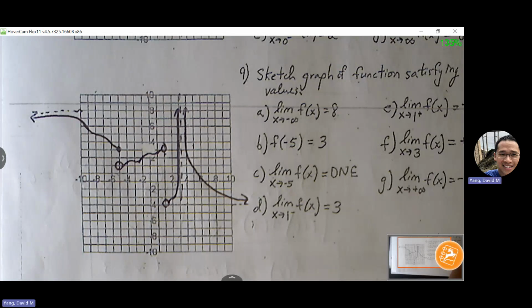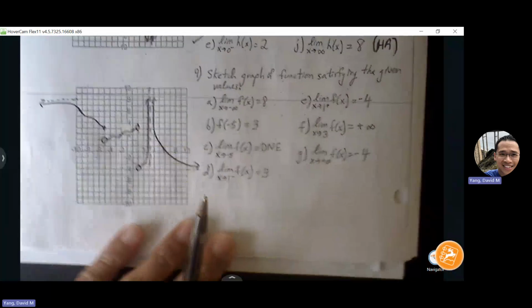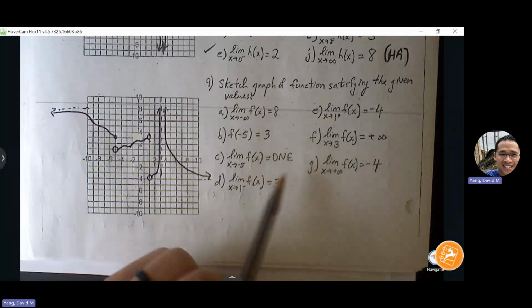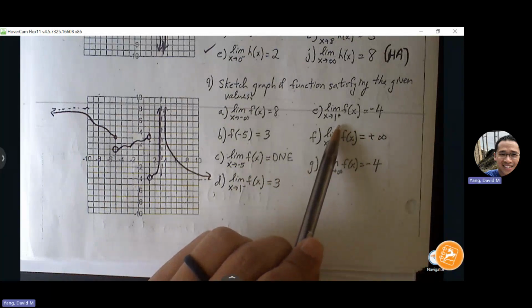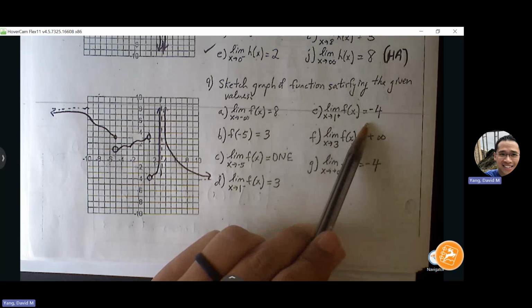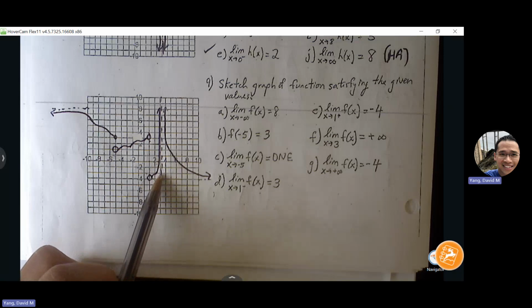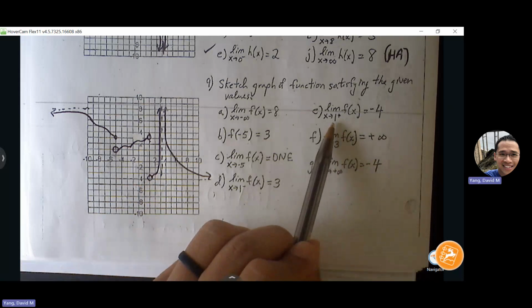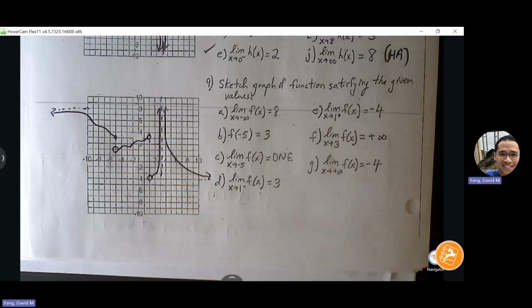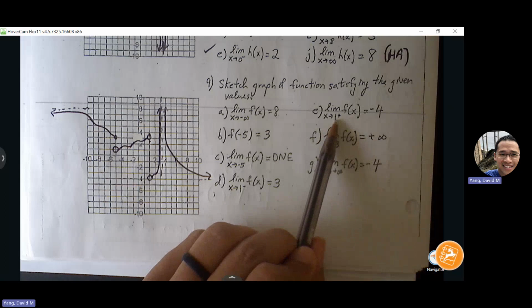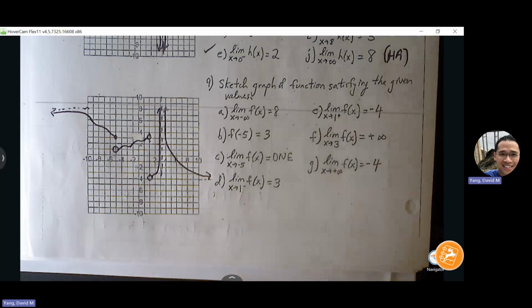Something for the vertex, or the like 1 to 4. Yeah, so that means as I approach 1 from the right side of 1, I want to approach -4. So I have it here. That means my right-handed limit is going to approach y value -4 as I move towards 1 from the right side. Oh, okay, it's a 1 with a plus sign here. Yeah, like a line, -4, and it must pass the vertical line test.